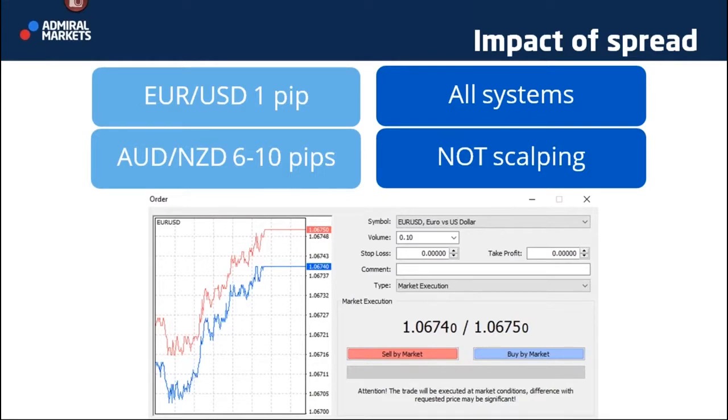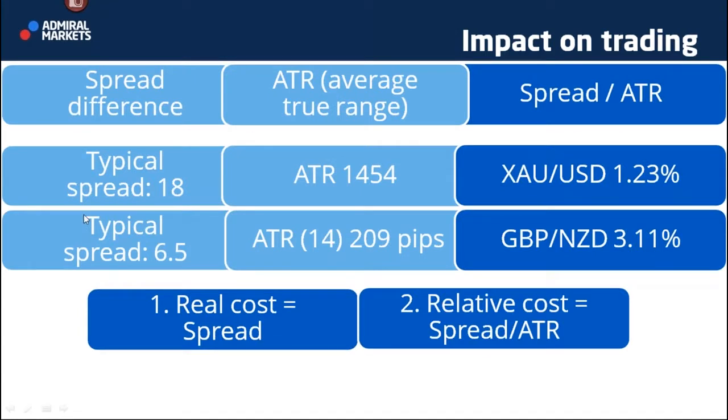But besides that, there are a lot of potential possibilities, a wide range of systems that are usable on the euro dollar, including scalping. Now, for the Aussie New Zealand, obviously one of the most practical things we can tell you is that it is not good for scalping, right? Because if we're aiming for 15, 20, 25 pips, and we're paying 7 pips to get in, well, that eats up too much in costs, and that is not a good combination. So that's the first practical thing that we wanted to mention.